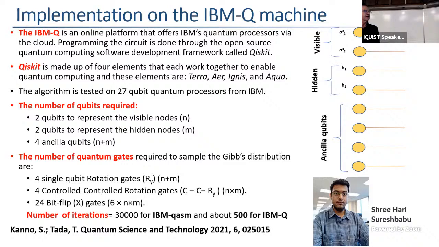Yeah, so she did these calculations, and we run it on different machines at IBM, and sometimes they don't match. If you run it on Toronto and the other machine, I'm not sure how the results compare, because let me show you the results, since you have to do error mitigation and other stuff to get the results at the end.